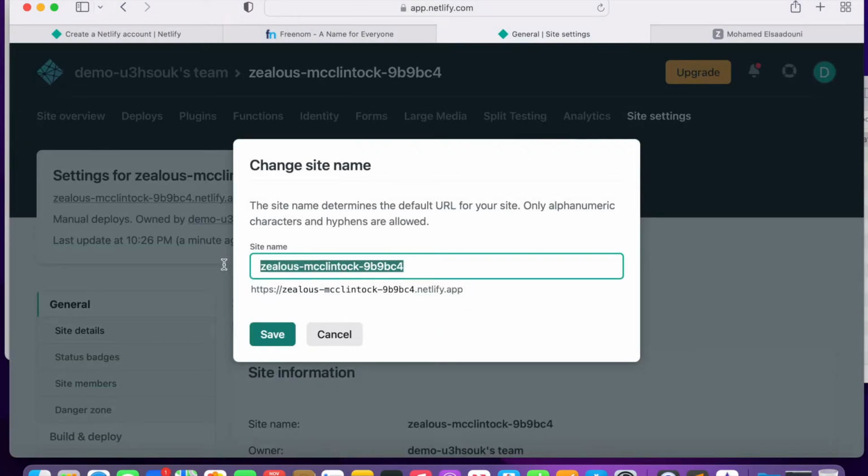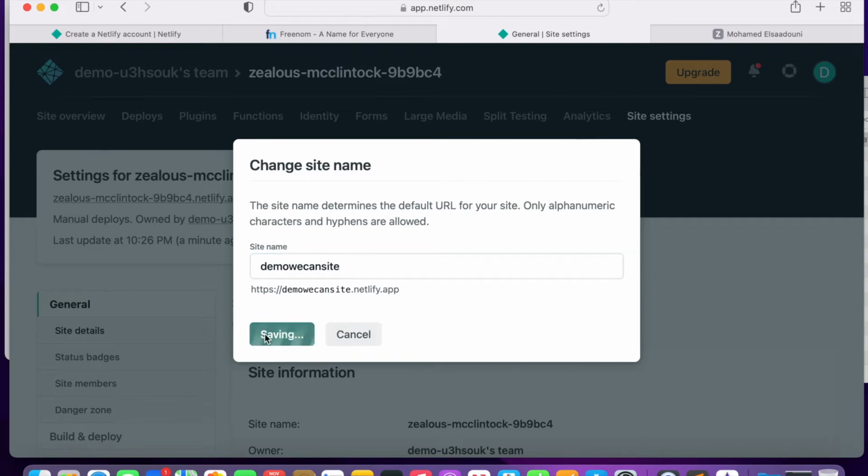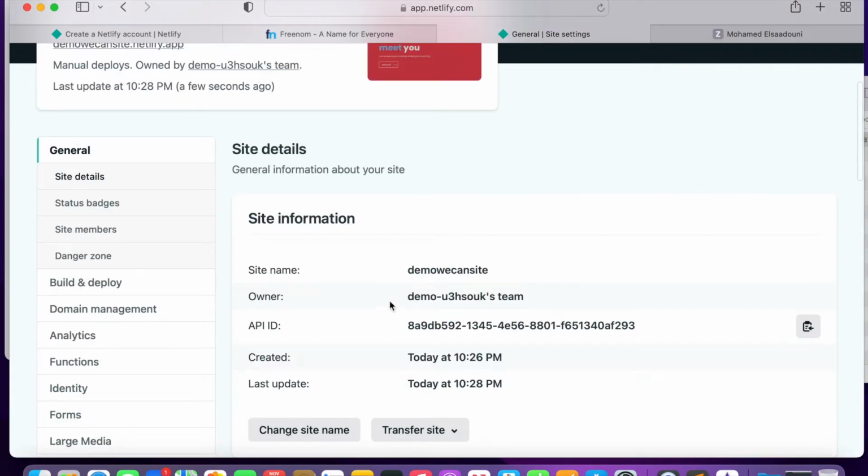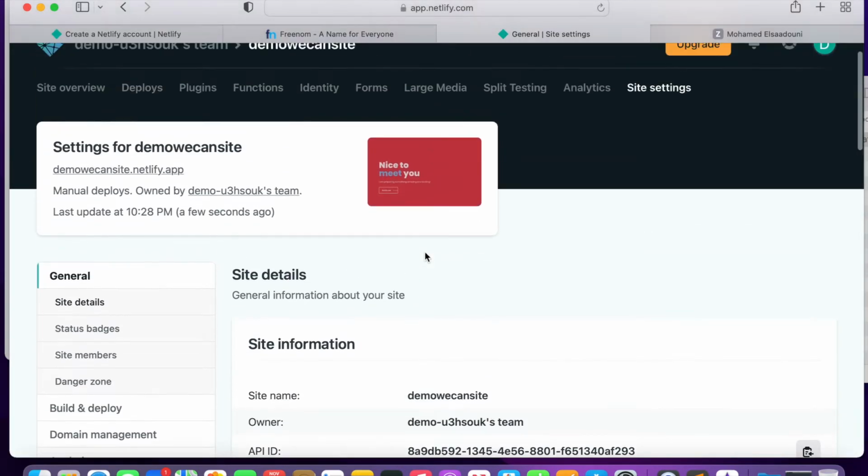Let's give it a short name, for example, demo weekend site. Save. Okay, here is the new URL. When you click on it, again, it will take you to the website.